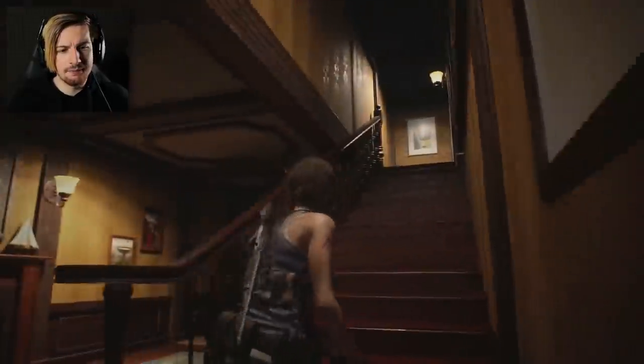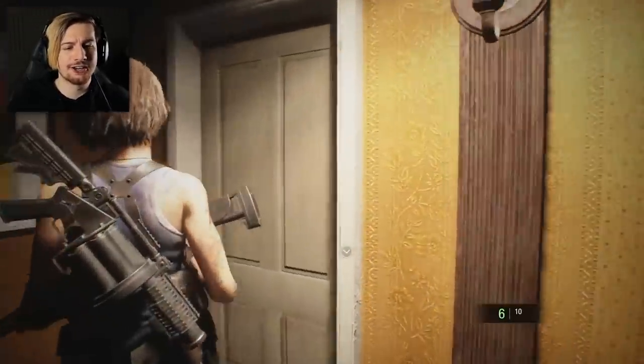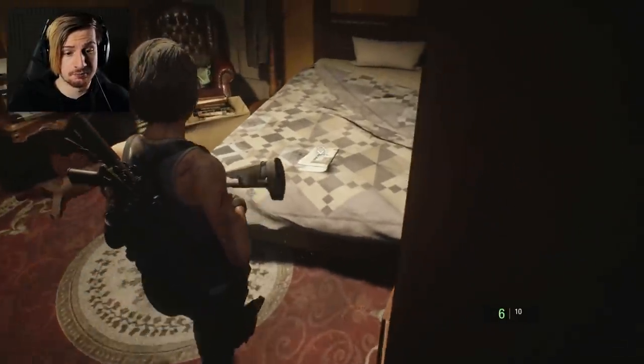Look at this stuff. I am also going to check upstairs before we go down. Let's see about this. I should probably switch to the shotgun. Tight corners, you know? Nothing else in here. There's a letter and also a spot where we can use the lockpick.